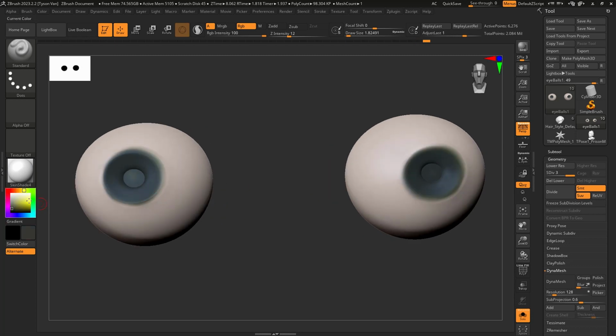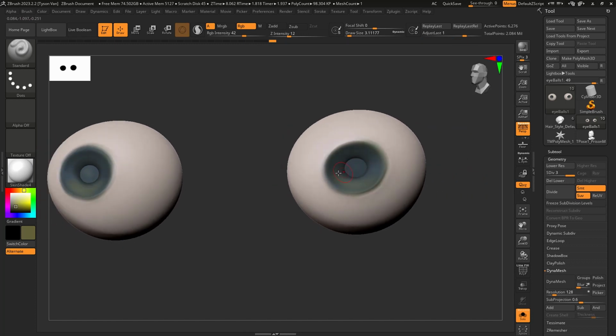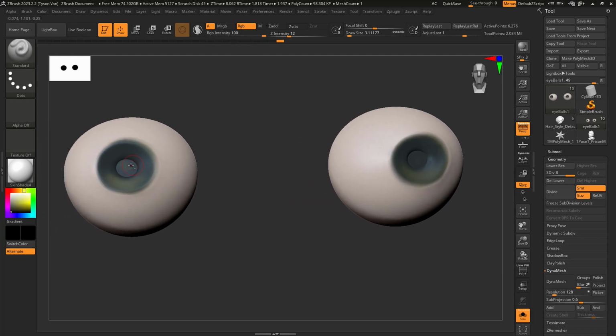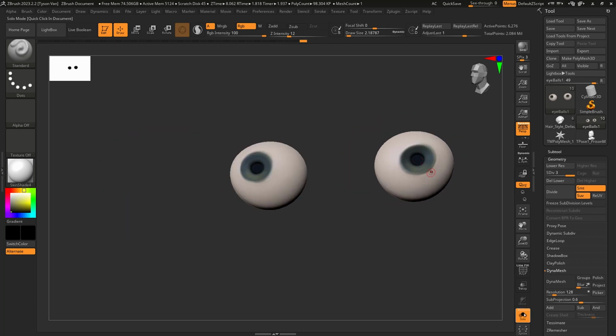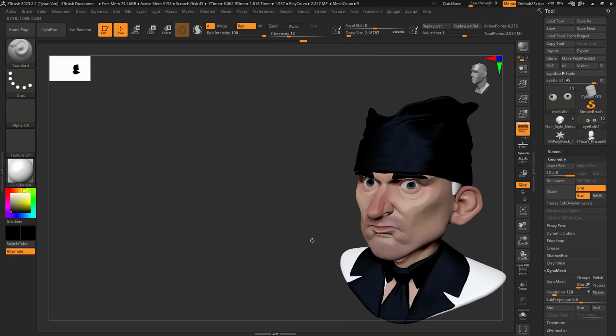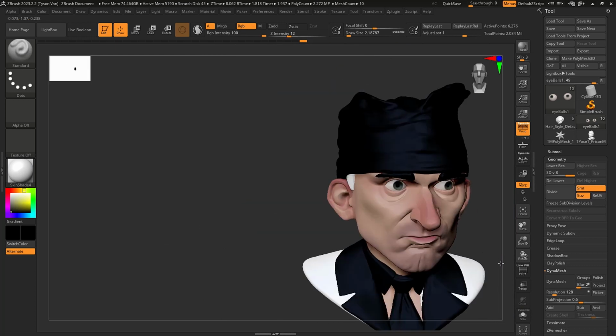So one thing I'm going to do here is grab a brighter value and go just along the bottom of the eye right here. Just the bottom. Just like that. Just to brighten that up a little bit. And then we'll go back to full black with the full 100% RGB intensity. And we'll just paint in the iris, the pupil I should say, of the eye. Okay, yeah, there we go. Now it's looking more crazy.